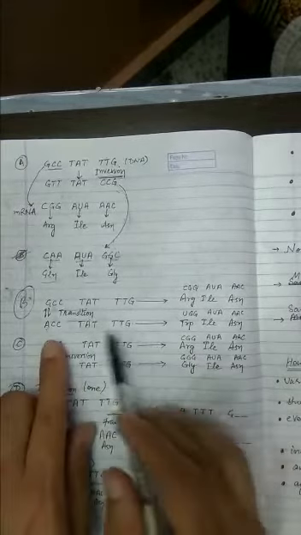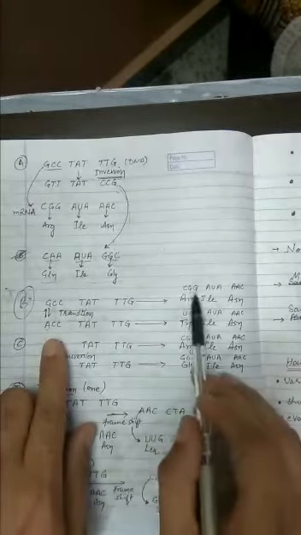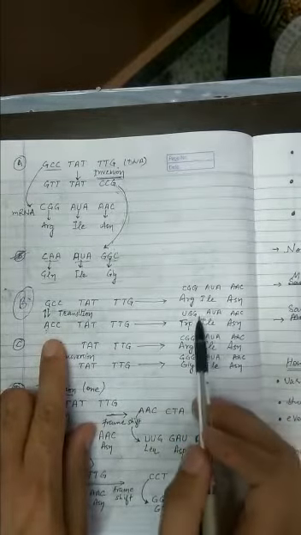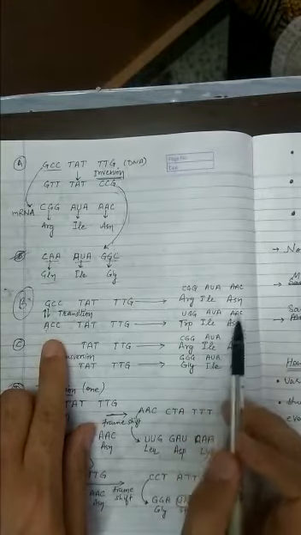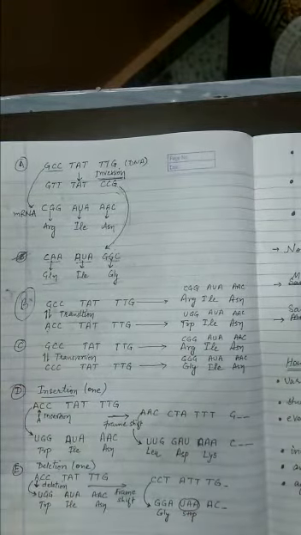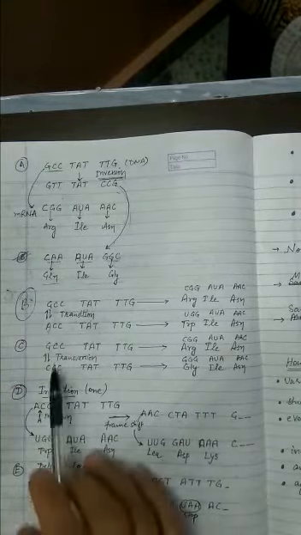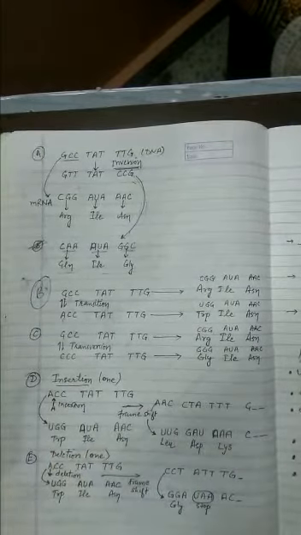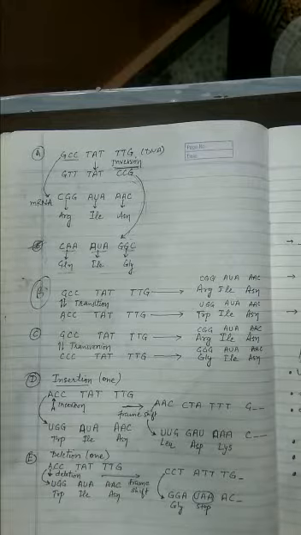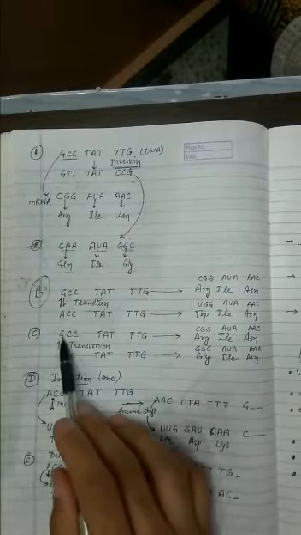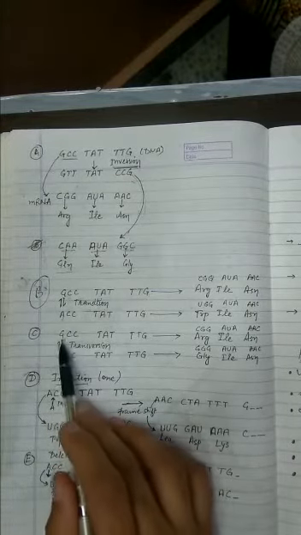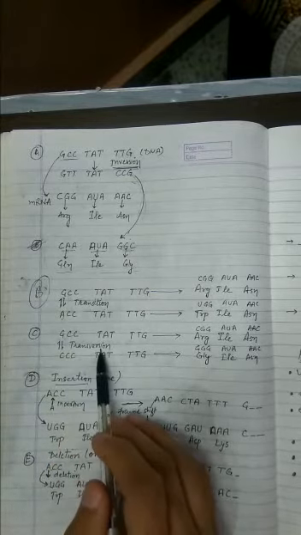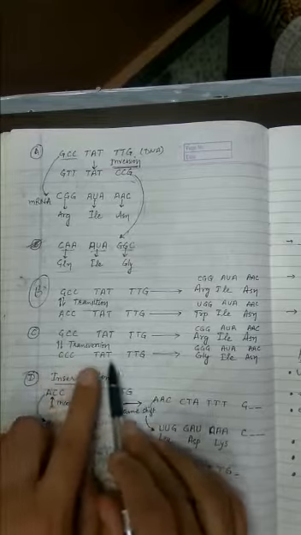Now this new DNA will not cause the formation of the same mRNA. Now the mRNA will change. Once the mRNA changes, the amino acid formed also would be changed. In the same manner, transversion is possible. What is transversion? A purine replaced by a pyrimidine, or a pyrimidine replaced by a purine. So if G is replaced with C, G is a purine and C is a pyrimidine. So this transversion will cause change in the DNA.